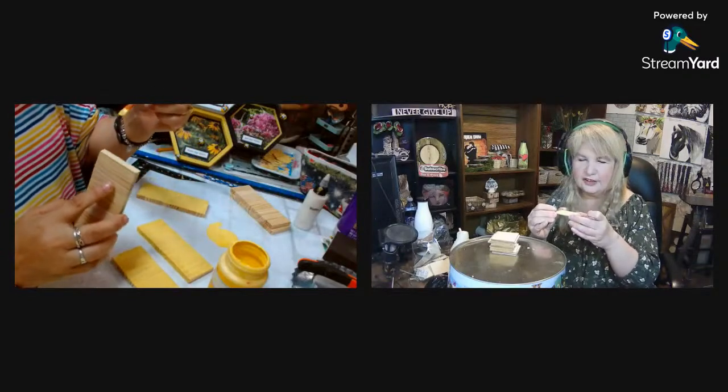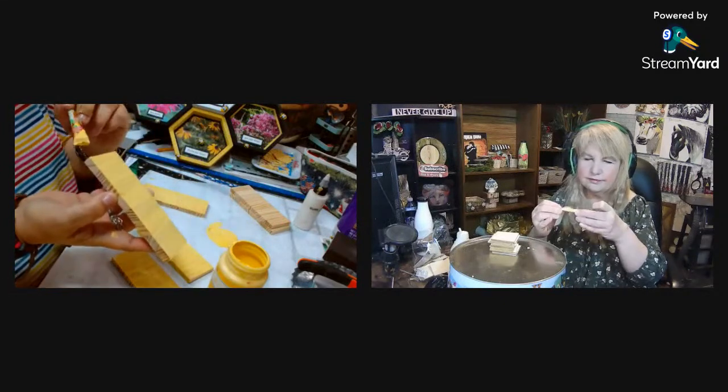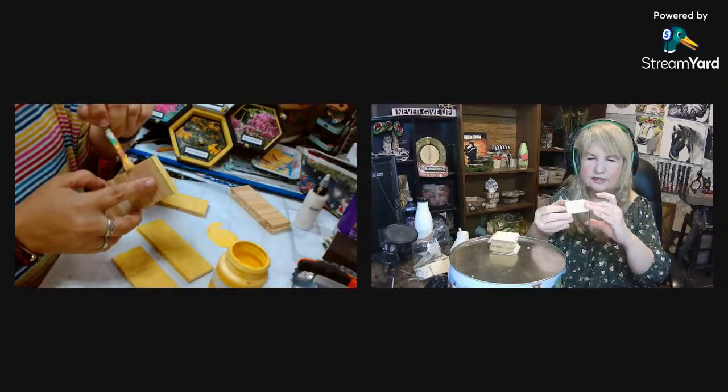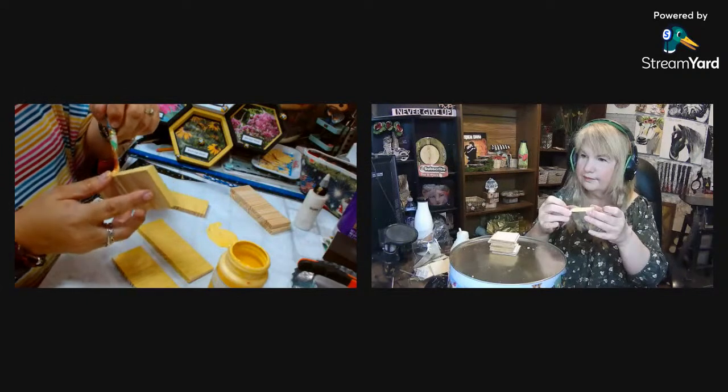Hey, Larry says turtle. Okay. So is it a turtle? A sea turtle? I just have to repaint him because I don't like the color that I painted him.